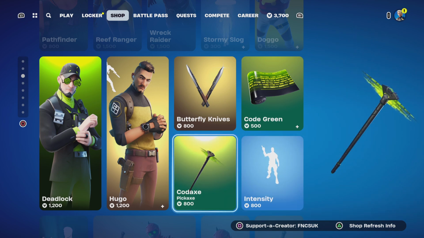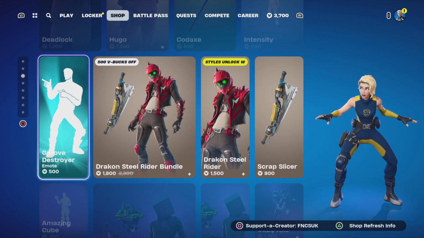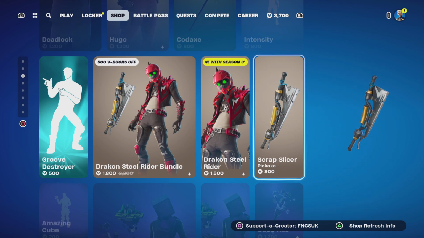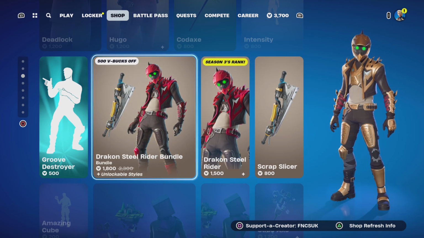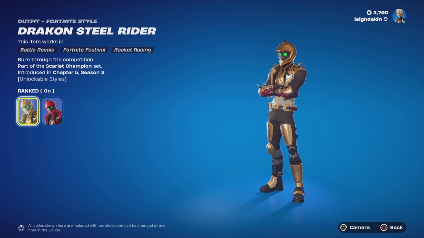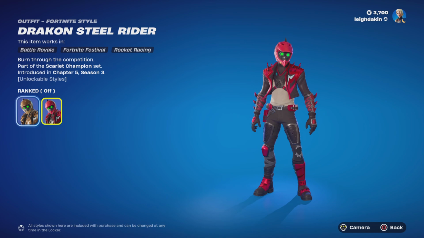And then you got the Code Green axe as well, with the ones and zeros going across. This one's from yesterday. The pickaxe doesn't change reactivity anymore. It won't change your star rank anymore, but you can get this before it goes, guys. The Dragon Steel Rider, and then it can show any star that you like. Ranked on, ranked off, so you can have it red all the time if you want it red.